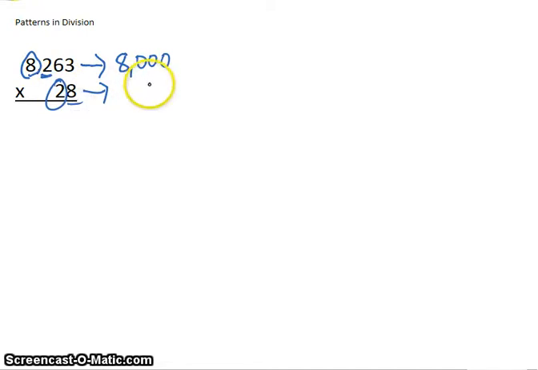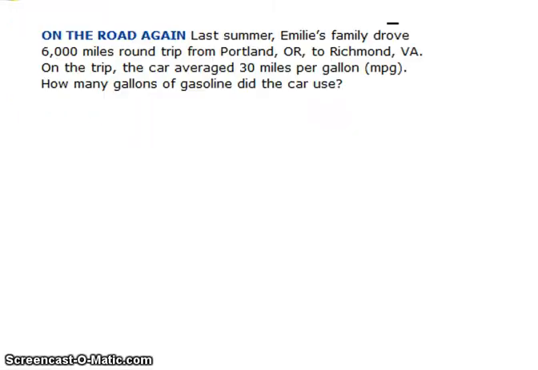We're going to round this to 30, and you know why we're rounding that to 30. Again, 8 is 5 or above, so we give that 2 a shove up to 3. Our basic fact pattern here is 8 times 3, and we know that 8 times 3 is 24. We have 1, 2, 3, 4 zeros to add behind our answer, and we estimate this to be approximately 240,000.